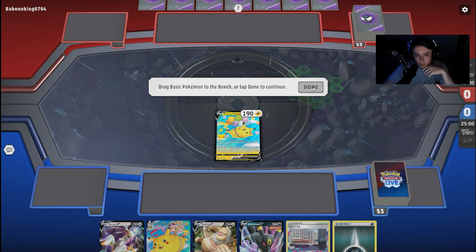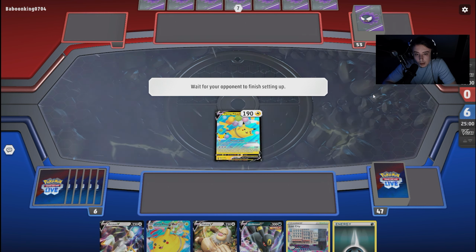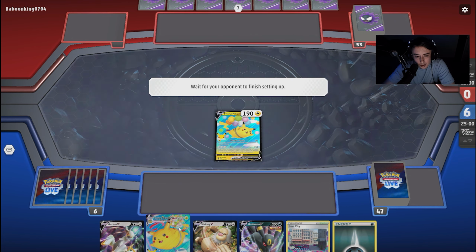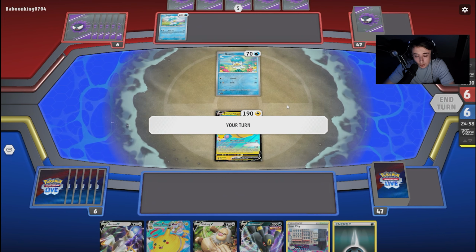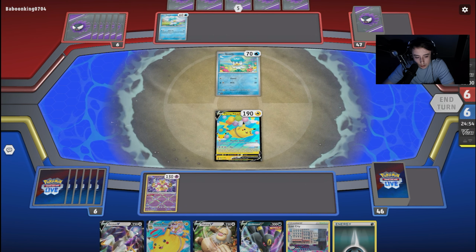Looking at this start, I'm going to start Pikachu. I might not need it, but being able to have the free retreat will always be beneficial. So let's see what our opponent decides to do here. Looking at this start, nothing too great. The Slaking, probably not going to be useful. It is a 260 damage hitter, but okay, so it seems like we're playing against a fun little deck.